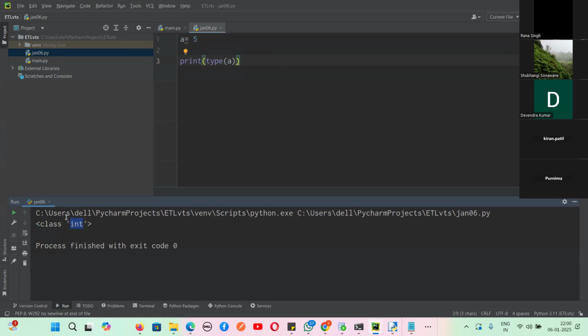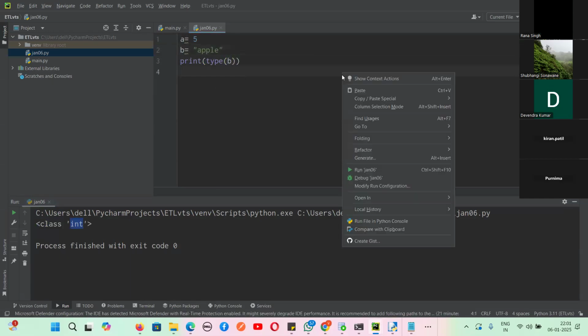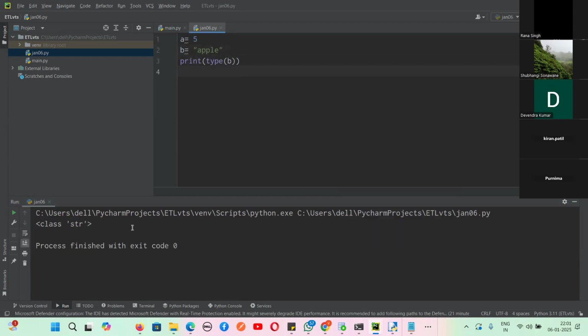This is the class, and in this class, this is the integer type. This is how it comes. And if I want to see b, and I write apple here, we don't have to specify that b is a string. Python automatically understands it's a string. So that is why it is a dynamically typed language. We don't have to specify the type, and that is why it is so much preferred, guys.